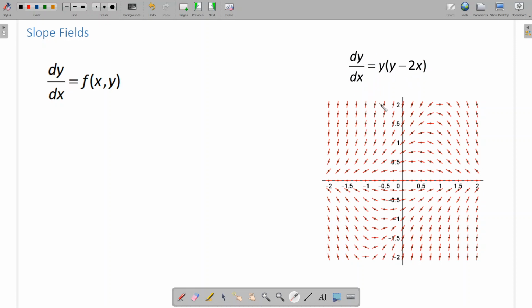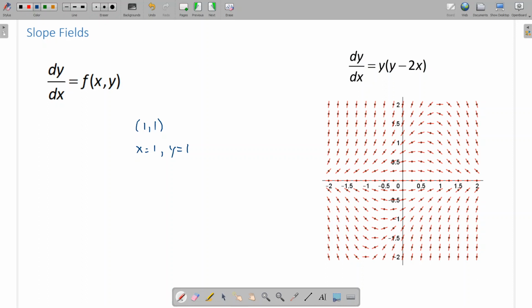So a slope field is the process of just doing that, taking every point, or really just a finite subset of points in the plane, and plugging them into this expression. So what do I mean by that? Well, I've already made the slope field for this differential equation here, so let's just take a closer look at one of the points, and we're going to look at the point (1, 1). So that's when obviously x equals 1 and when y equals 1.